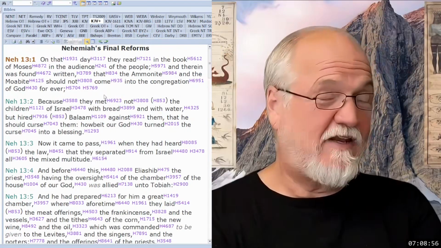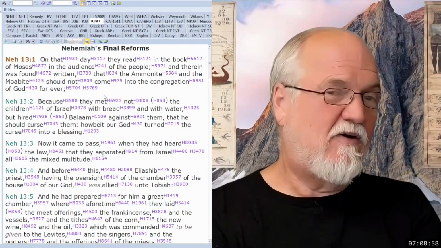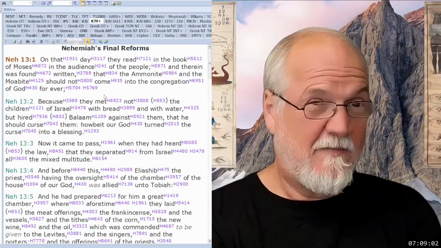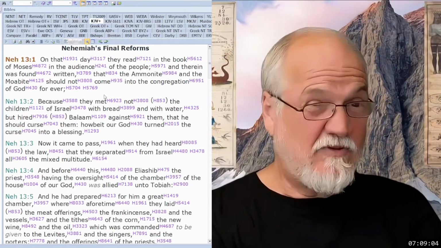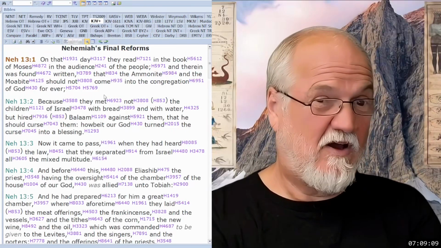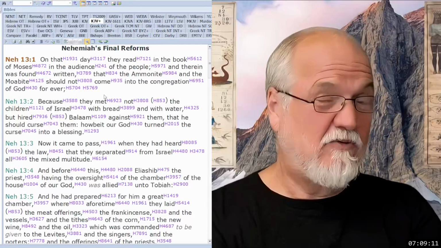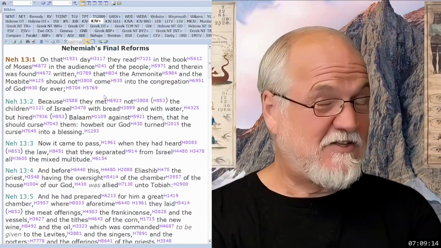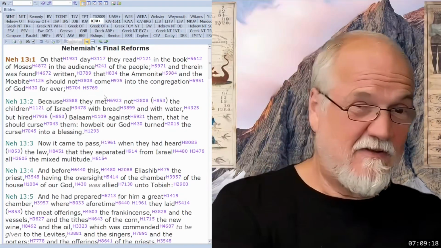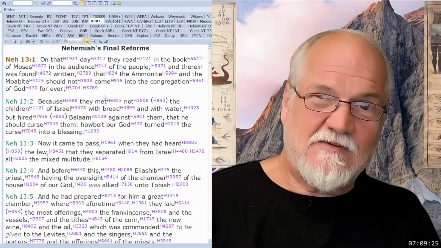And so it's not referring back to 444. When I first read it, I thought they were just referring back to 444 when they read the book of the law. But then when you read through this, you realize that this is in 432 that they're reading the book of the law, and they're again renewing these reforms. That's the way that I'm understanding it. Does that make sense? Rand put here something.